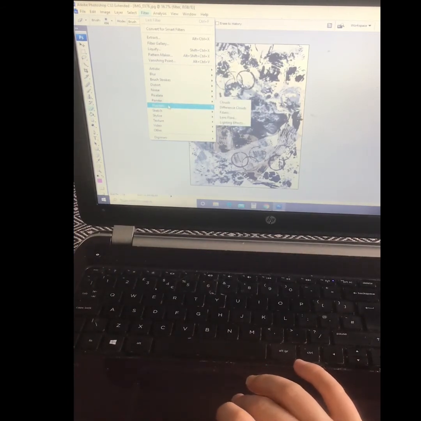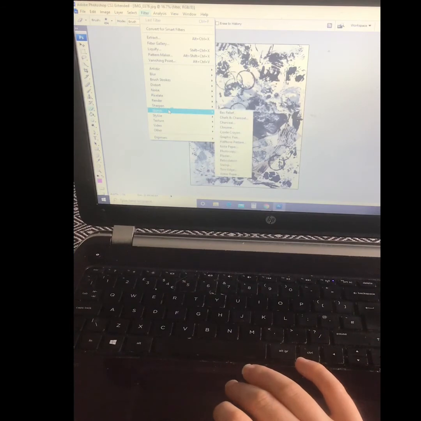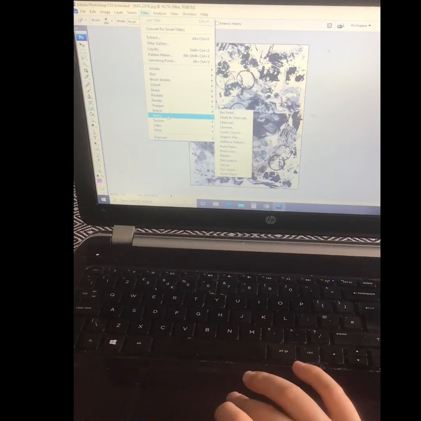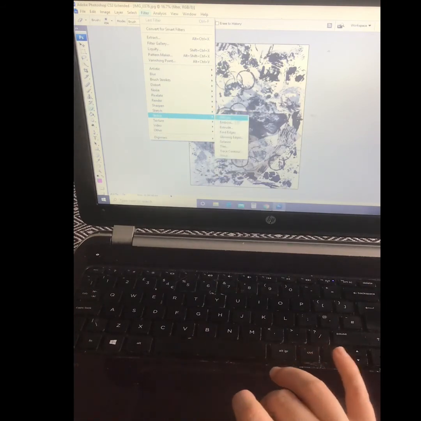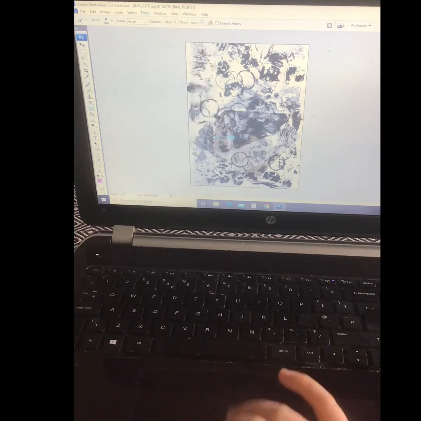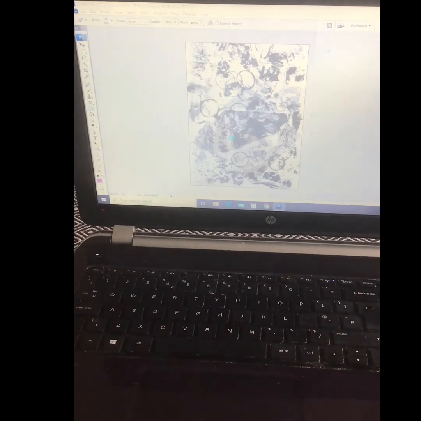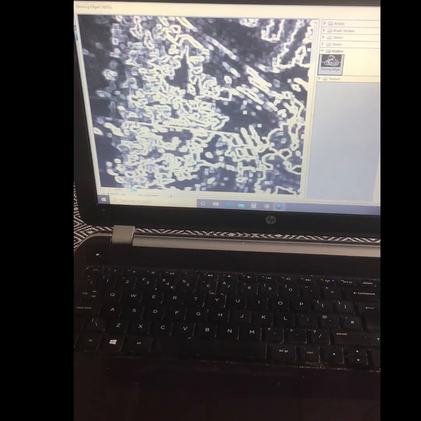I can apply different lighting effects. But the one I think I really want to show you, it's one of my favourite ones to use, is this one here under Stylize, and it's glowing edges. I just really love this one. I'm going to click on it. It'll take a wee minute to load, but you'll probably end up with this crazy full screen. And obviously you can't really see what's happening here.